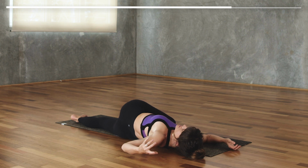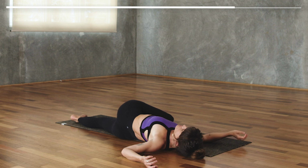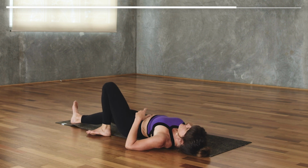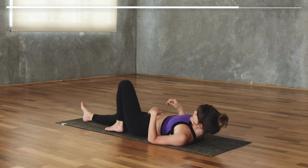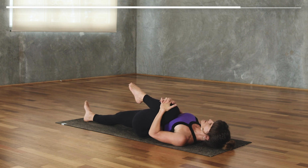And if the chest is really tight, this can feel quite juicy here. And take one more breath. And then you'll steer yourself all the way onto the back, stepping the left foot flat to the floor. And then if you need, you'll shift yourself back over onto the mat. And then from here, you'll draw the left knee up into the chest. Squeeze the knee into the chest. And take a couple of breaths here, sliding the shoulders down the back.